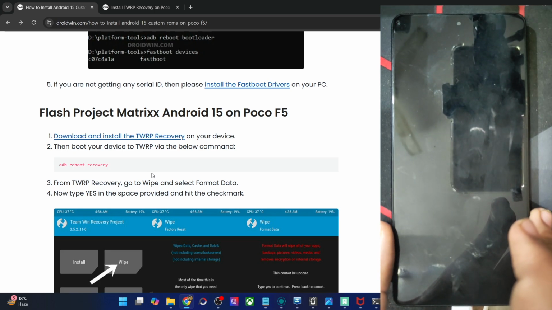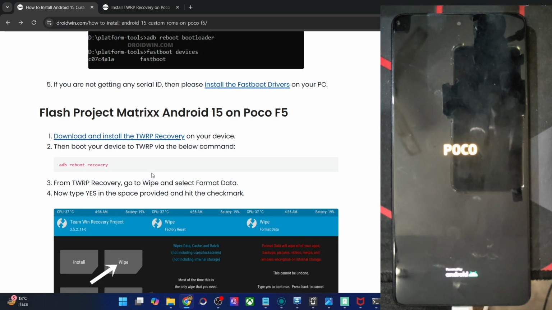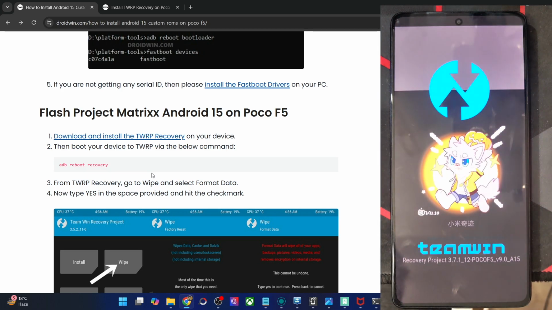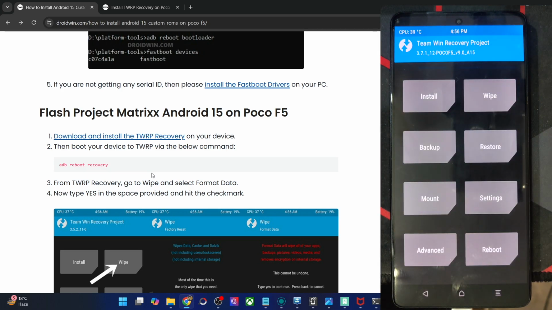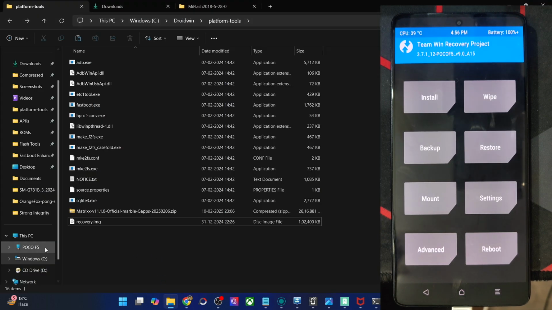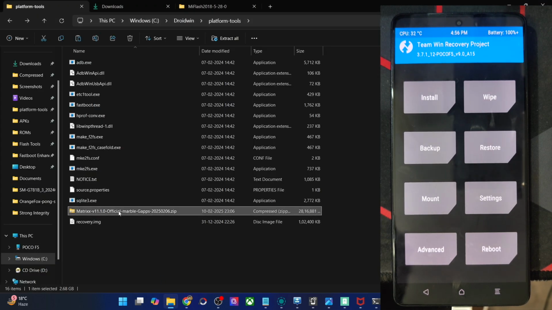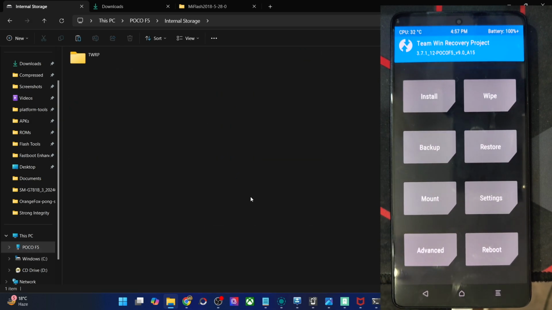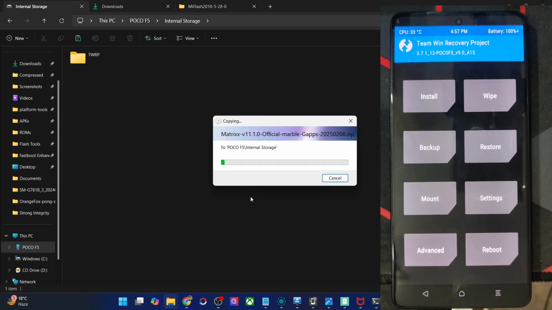Your phone will now reboot to the TWRP recovery, and this will remount the data partition and will take only a few more seconds for that to happen. And once your phone is in the recovery, it should now be shown on the PC as well. And you can now simply transfer the ROM zip file onto your phone. Just do a copy paste. In some cases, your phone might not be shown here, whereas in other cases, your phone might be shown, but you will not be able to access the storage.